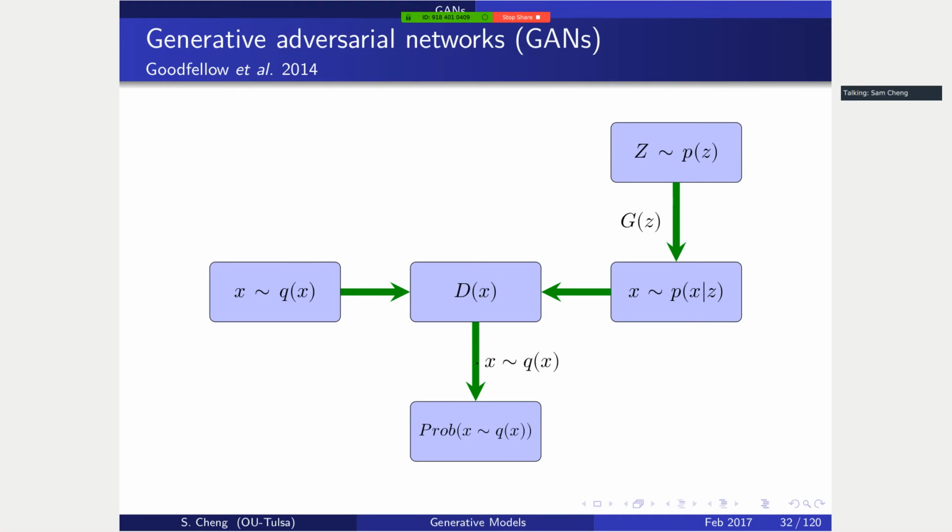Getting to more precise math here, I will have this sample x drawn from a distribution q(x). q(x) is the genuine distribution here. Then I have z here, which is just a random variable. Typically z is drawn from a Gaussian, a normal distribution, and then G is a network that will use z as an input, a z sample from that normal distribution, and then we get x, the generated data, from p(x given z). So this is essentially the model for the generator. Therefore x has this conditional distribution, and then D is just the discriminator.